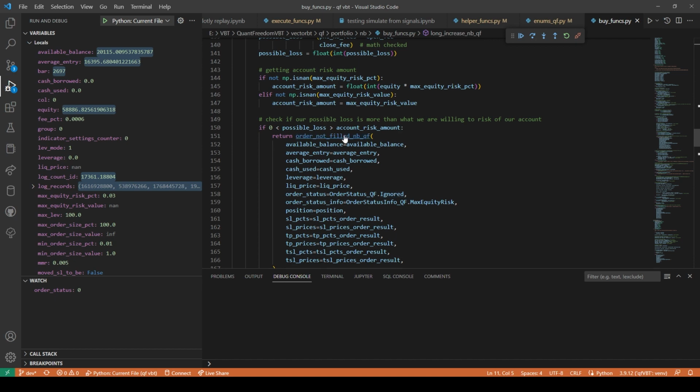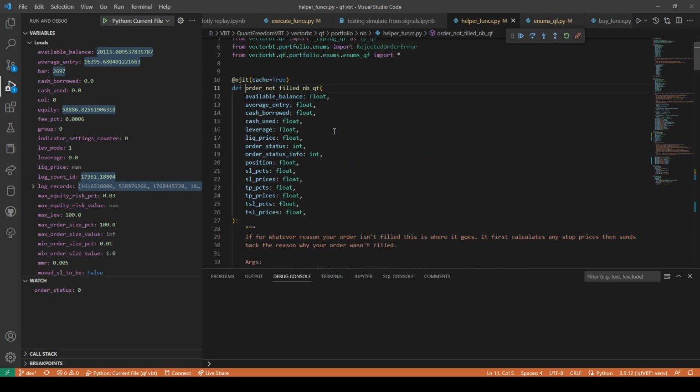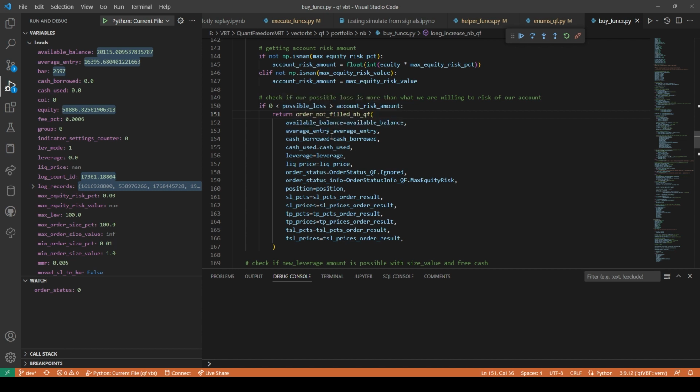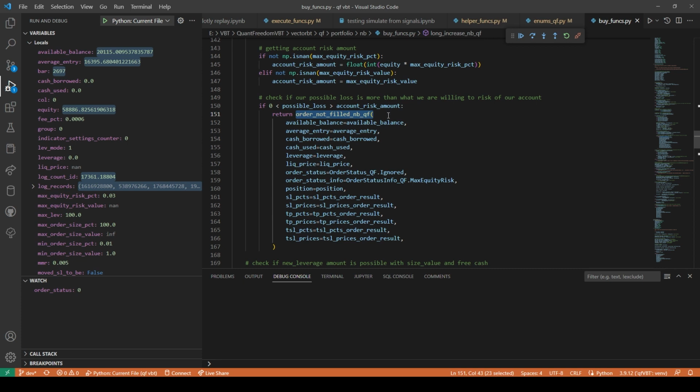Ignored. I don't even need this order not filled thing. I just return this information. Yeah, that doesn't make any sense. I don't even need this. How?